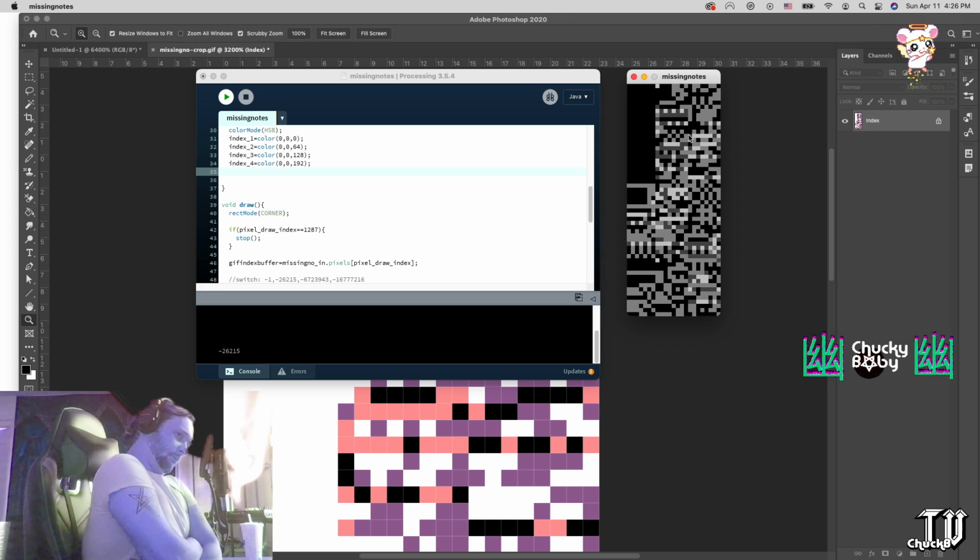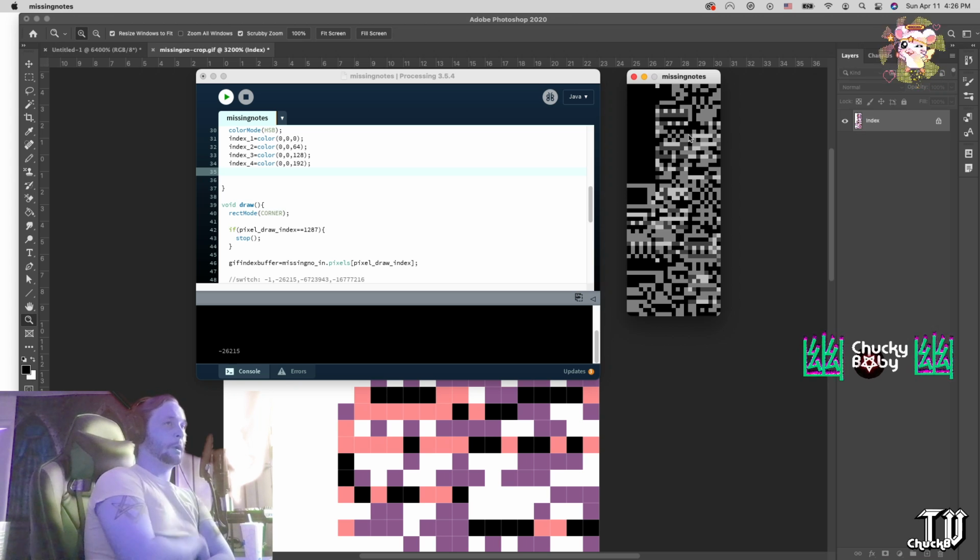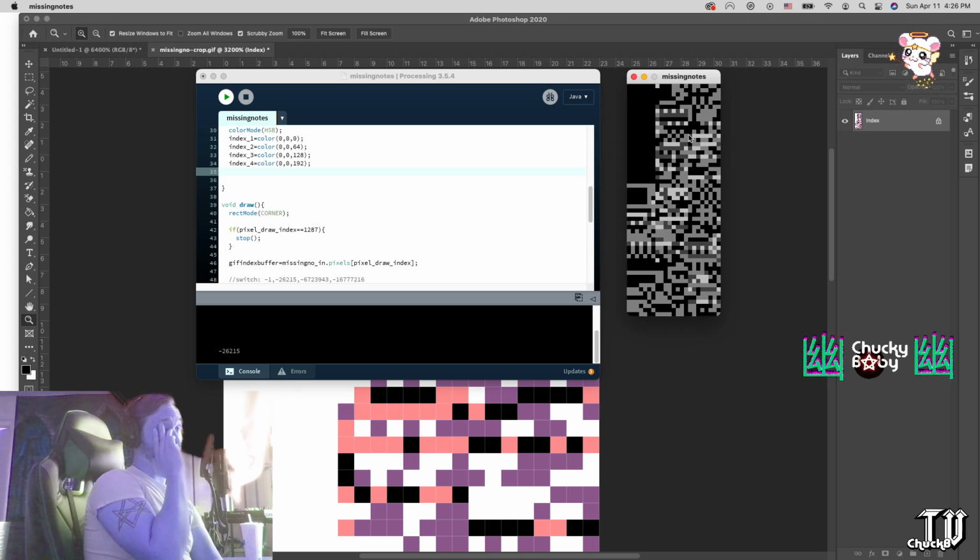So, let me talk to you about my next idea. Now we're essentially scanning through Missingno. The idea of how we would turn this into music is that in the same order that we're drawing the pixels, we would play a different note depending on which pixel it was, right?